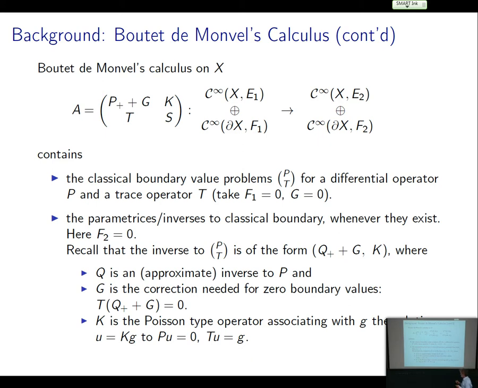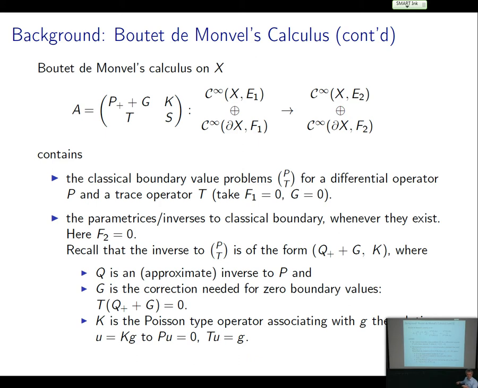Now you also see how this G arises, because if you think of how you invert, say, the Dirichlet problem, then the first thing you do is take the Newton potential, and the Newton potential is nothing but the parametrix to the Laplacian. But then this won't solve the Dirichlet problem because you haven't taken into account the boundary condition. So if you want to use the Green's function, you have to make this additional change where you adapt the Green's function so that actually the boundary value is 0.